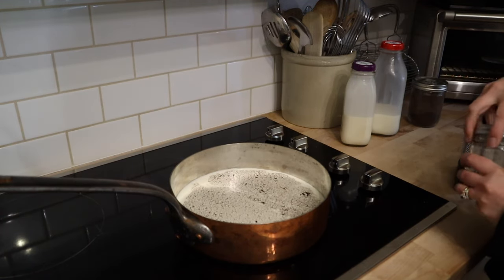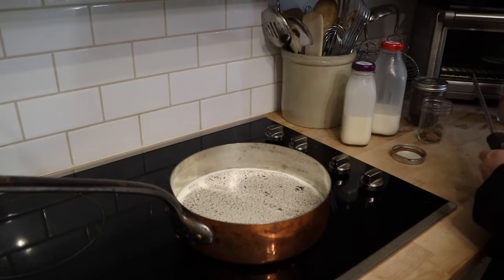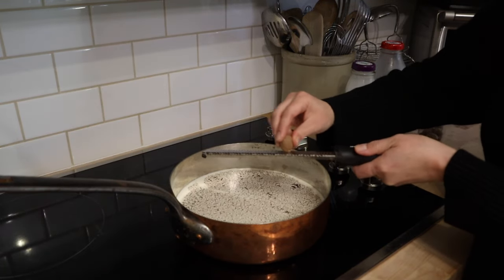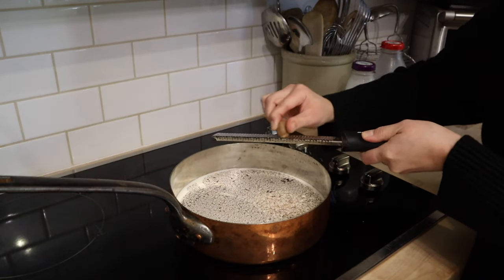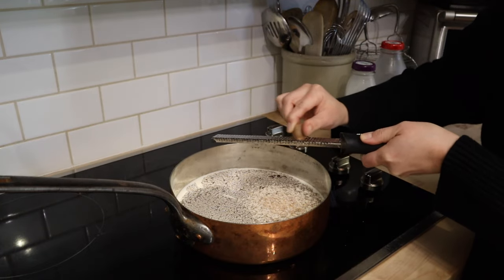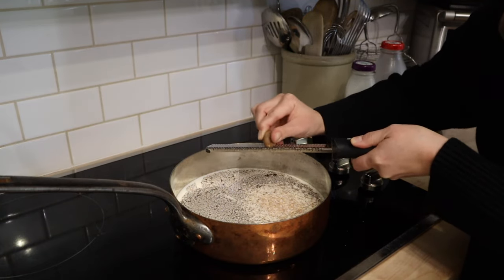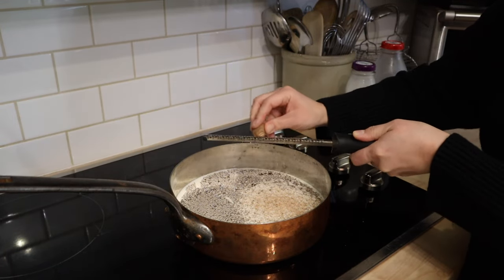For spices, I keep it very simple and I add about 1/2 teaspoon of ground or freshly grated nutmeg. If you can, I will always recommend using freshly grated, there just is no comparison. And nutmeg is something that I measure with the heart, so I likely added a little bit extra here. You can add spices like ground ginger or cinnamon or even cloves, but I always choose to leave it really simple with just the nutmeg.